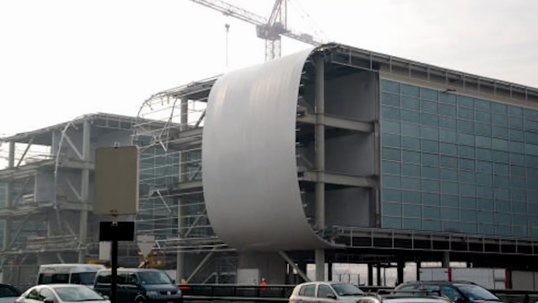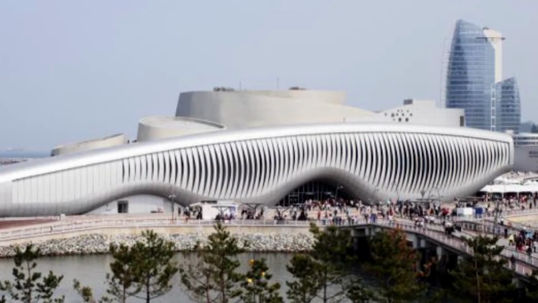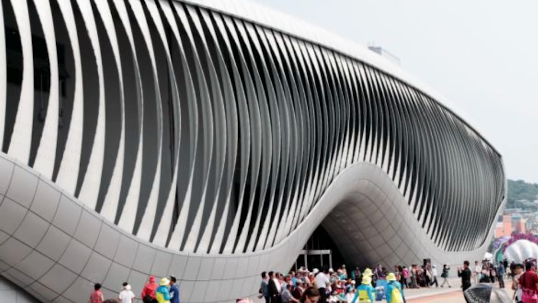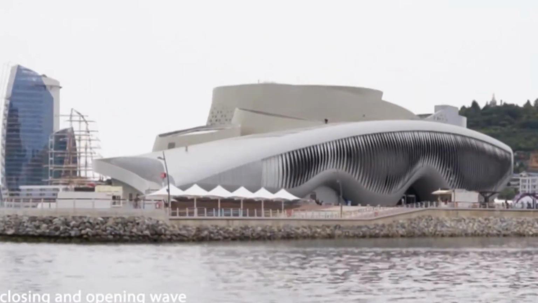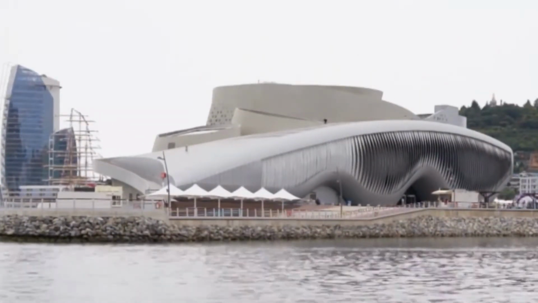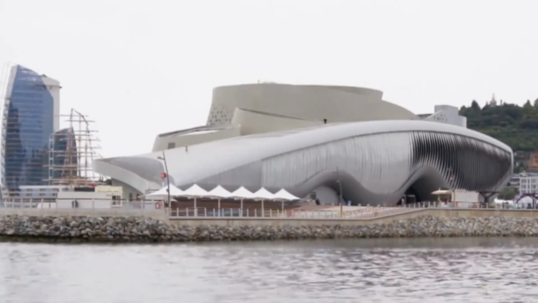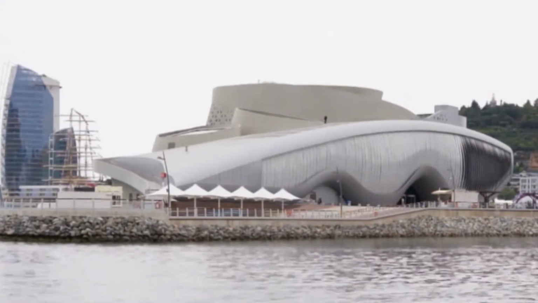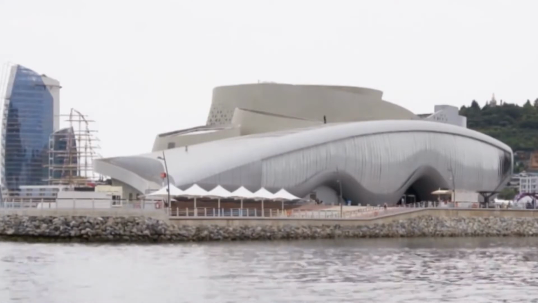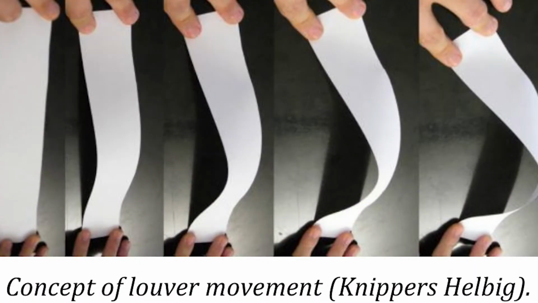up to 66 feet. One large and innovative project was the thematic pavilion for Expo 2012 in South Korea, designed by Soma Architects. This building took advantage of the elasticity of FRP by creating a kinetic facade composed of louvers that open and close by actually twisting in order to create openings in the facade.